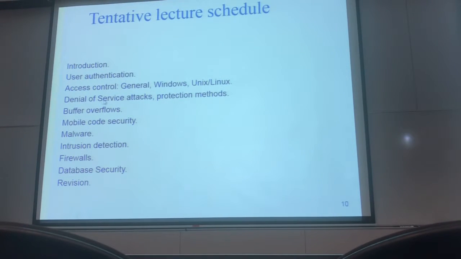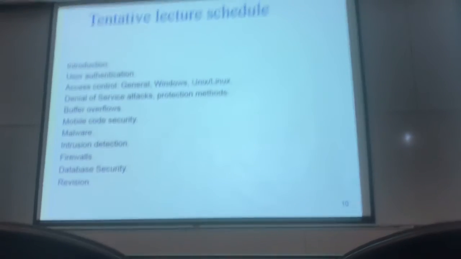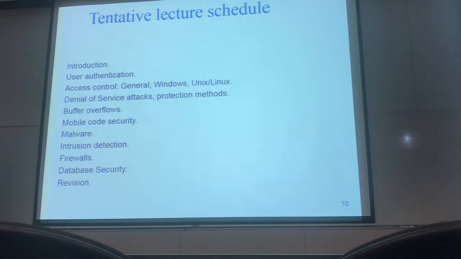For example, in denial of service, we will look at the so-called ping of death. That's a very old and typical denial of service attack, but that attack actually is based on buffer overflow. And then some malware can also use buffer overflow. So we will look at some worms, for example. Some worms actually use buffer overflow to propagate among the different machines in the network. So we will look at the relationship between buffer overflow and other security issues.